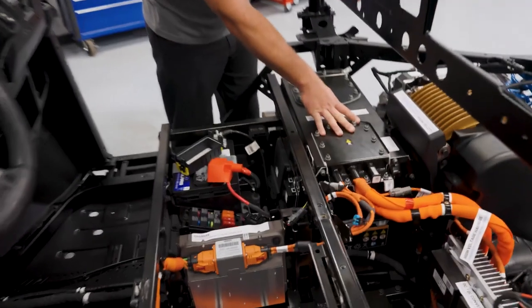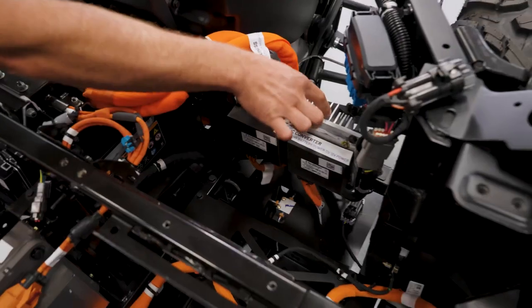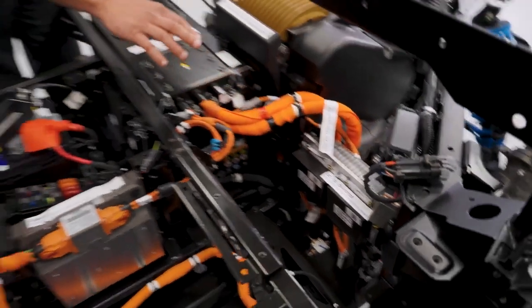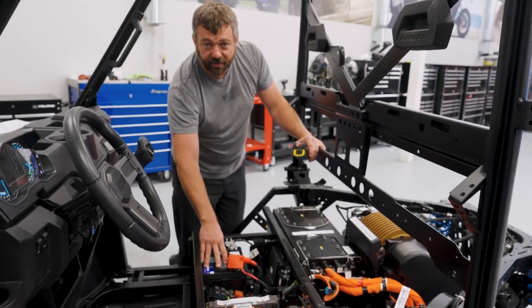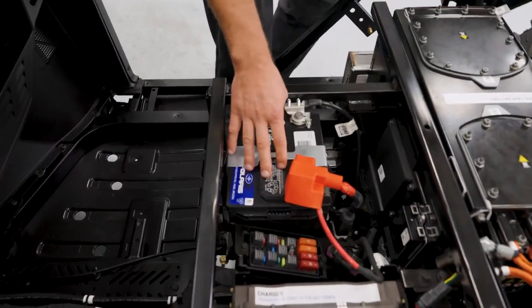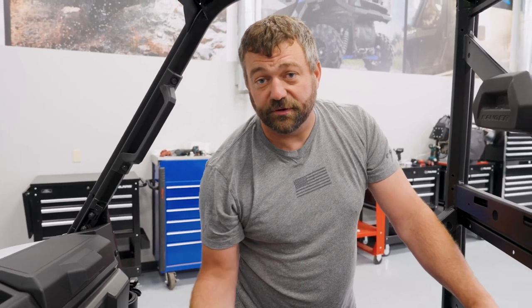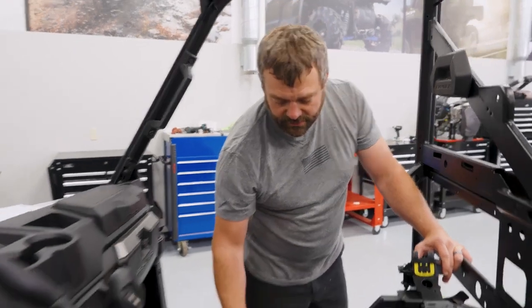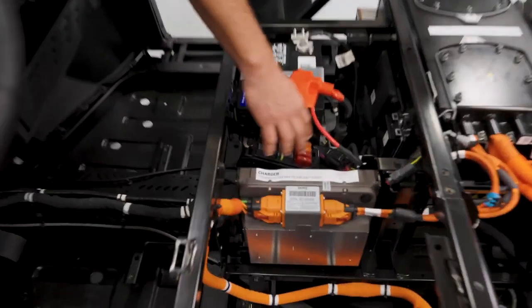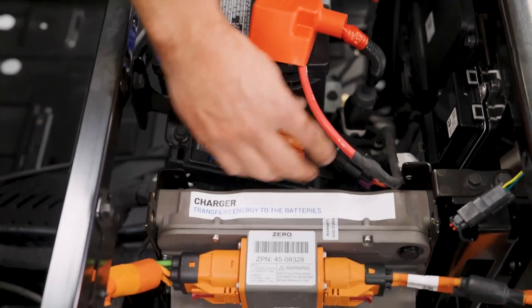From here we've got power coming out at 100 volts. You can see there are a couple of black boxes labeled DC to DC converter with a giant fin heat sink on the back. What those guys are doing is taking the 100 volts off the battery pack and dropping it down to 12 volts, actually charging this battery right up here underneath the passenger's left thigh under the seat. This 12 volt battery is the same style you'd see in any gas Ranger, and it's there to provide power to standard loads like your tail lights, headlights, gauges, power steering unit, and the 12 volt outlet in the back box. All the 12 volt protection — standard relays and fuses — is here underneath the seat, along with bigger ones for the DC to DC converters, the rear pulse bar, and a couple other things.